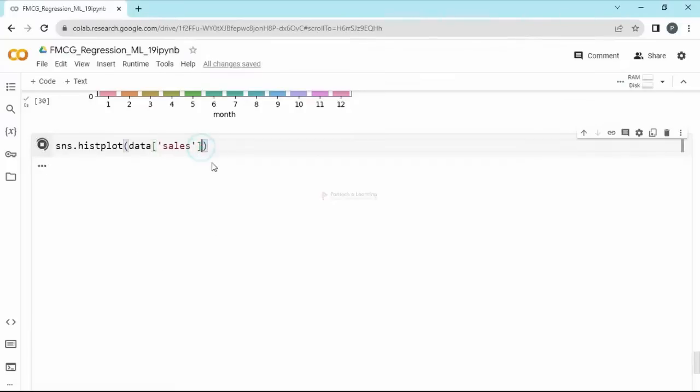You could mention the bins if you want. Again, bins equal to, for example, 10, 20 can be split.